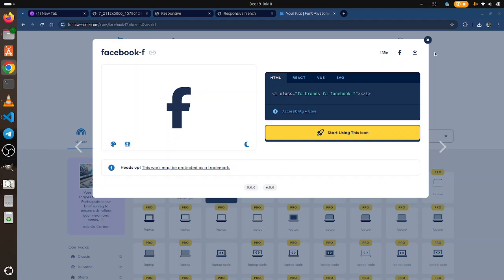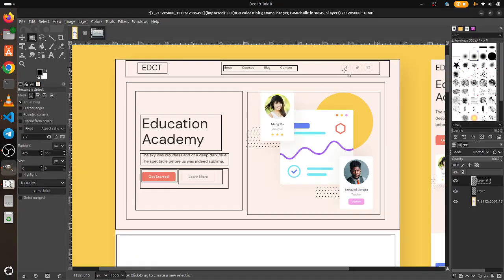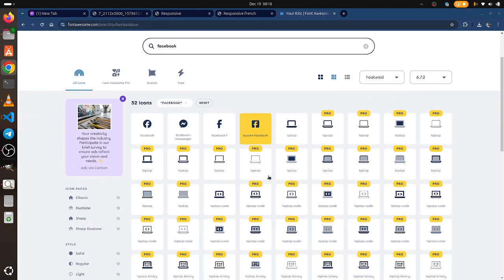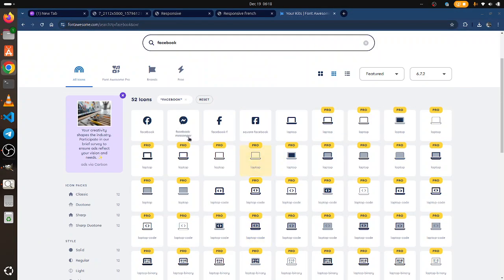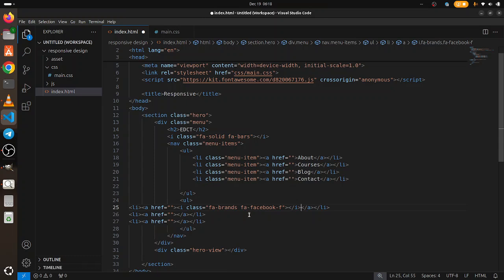The next one being Twitter. I don't know which is used on that. Let me check again. We have this with a circle. I think having it with a circle directly as it is there is going to be better. Let me change what we have taken and take this one instead. Facebook here. Just replace with these.